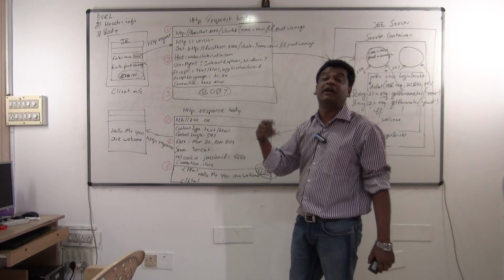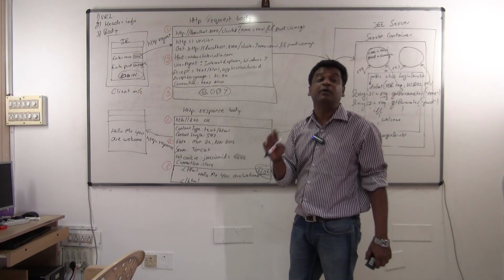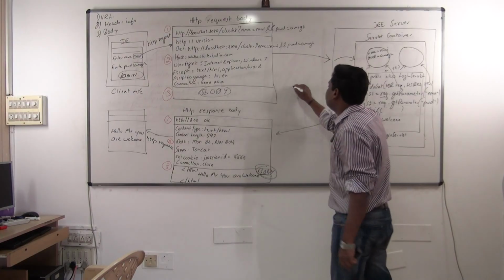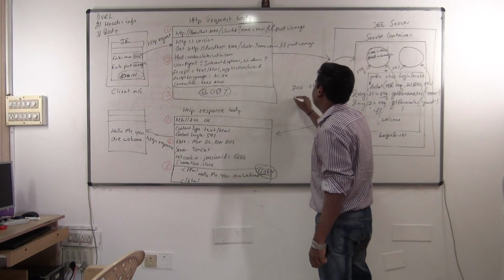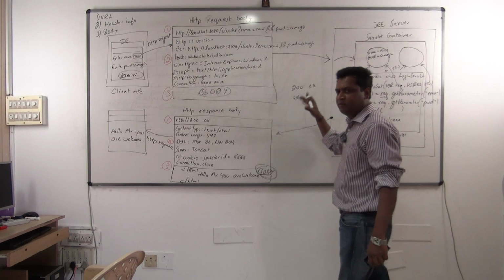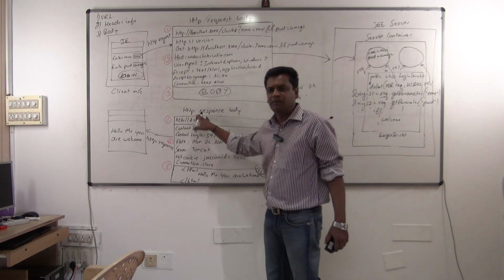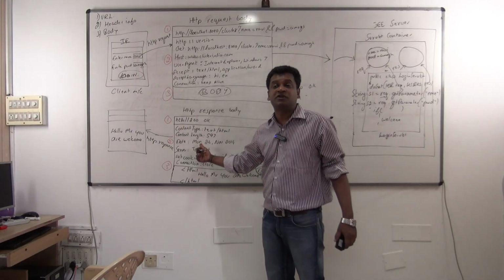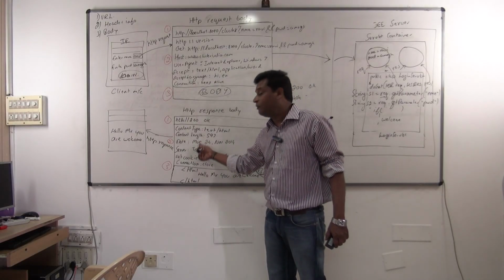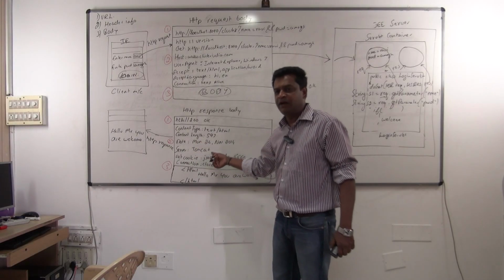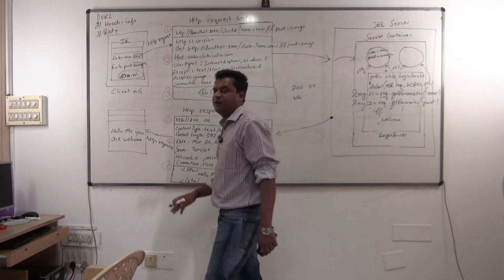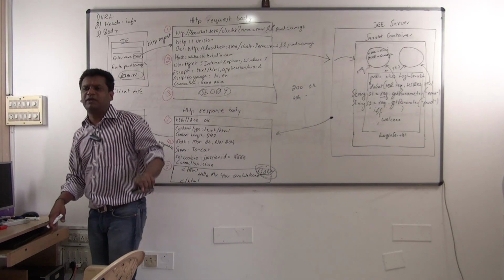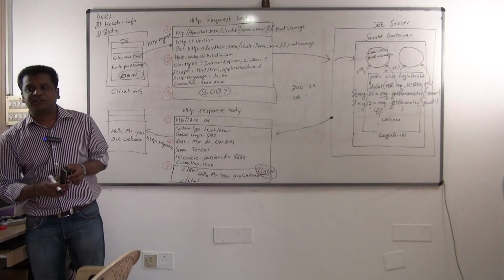There are so many HTTP error codes. 200 is OK, and 404 is resource not found, and there are many others like that. So all this information will come now. 200 OK. Then what is the response type? You say response.setContentType. In the same way, all that will be put into the header information, and again the body, everything will be transmitted from the server to the client. Same story. They are communicating in HTTP.